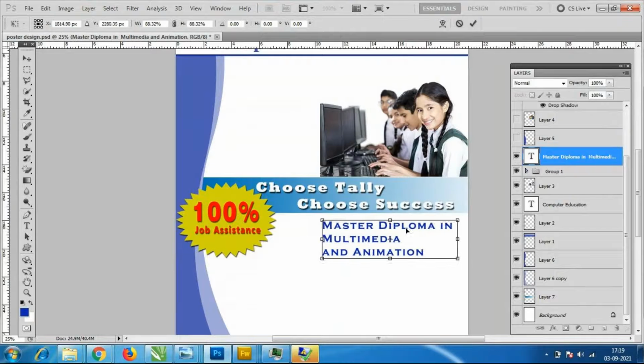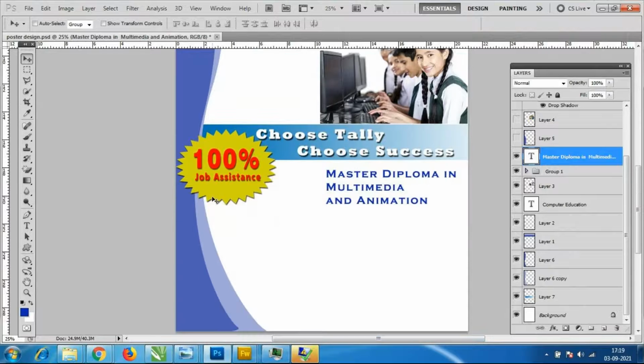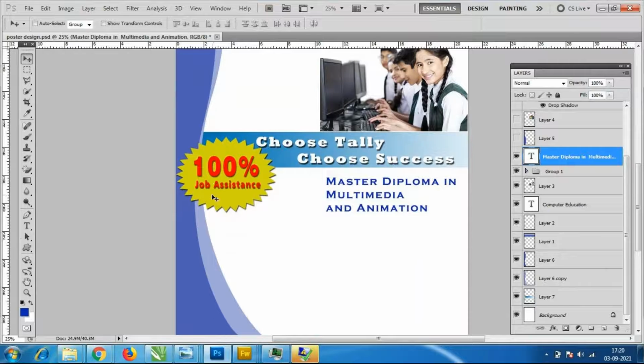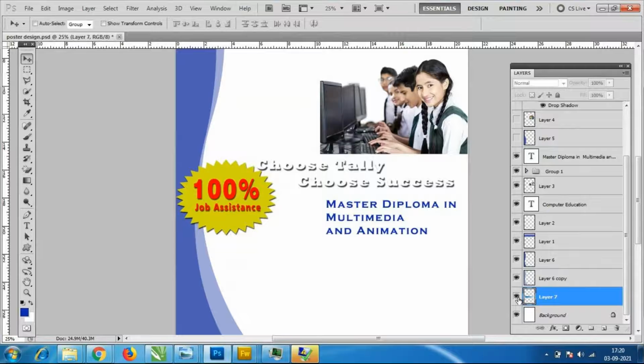Okay, so you can add different things here. Master diploma in multimedia and animation. Like that we can use the shape also. Otherwise you can use the box also, any of the things which is highlighting here now. Which is this option, this one. I'll press control.